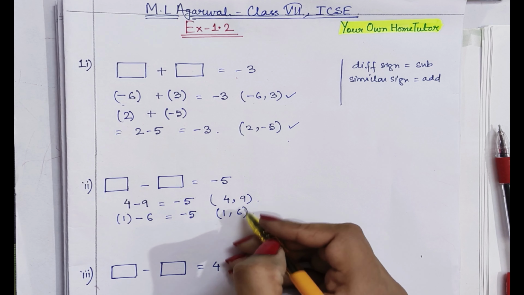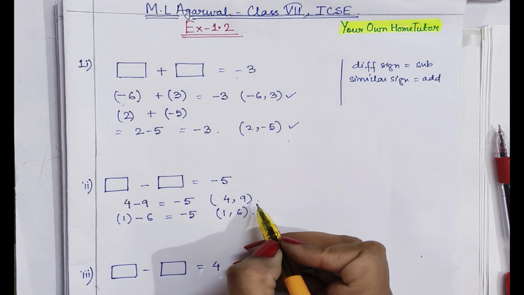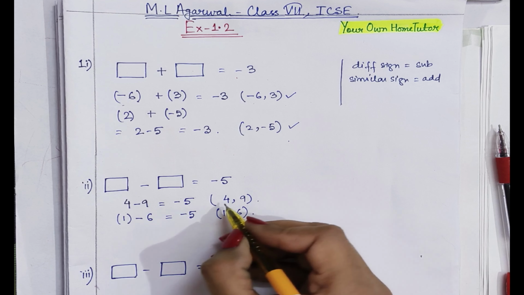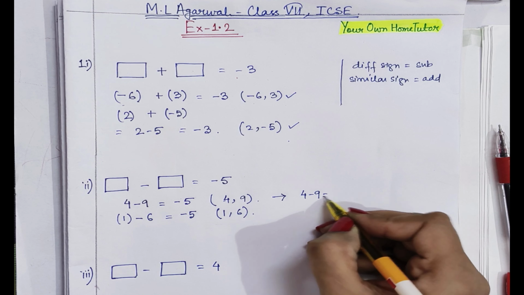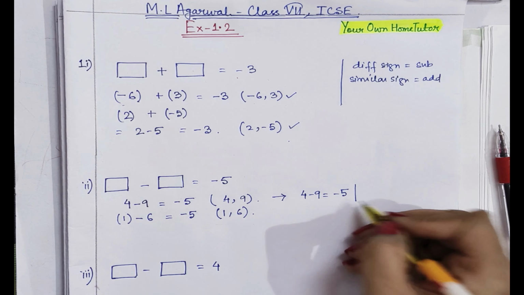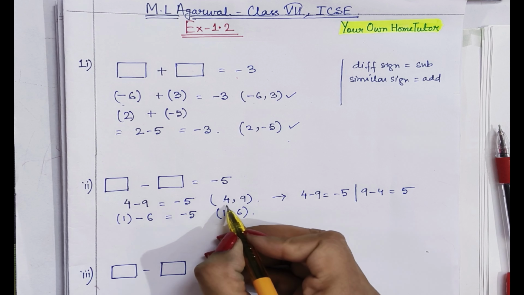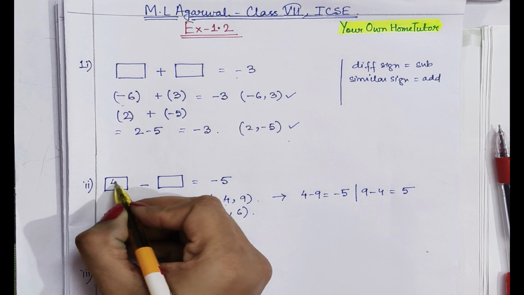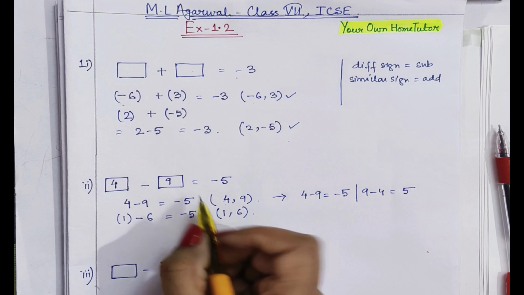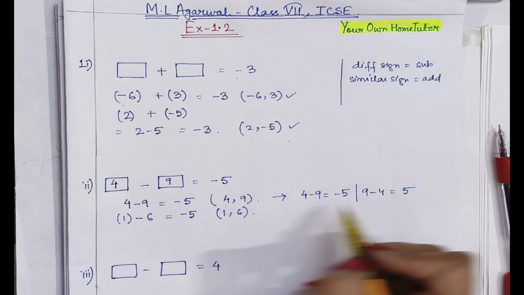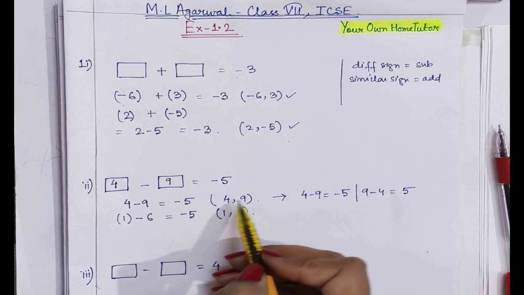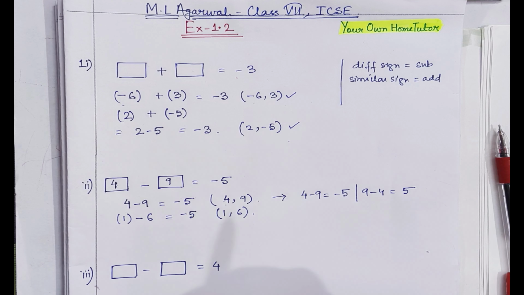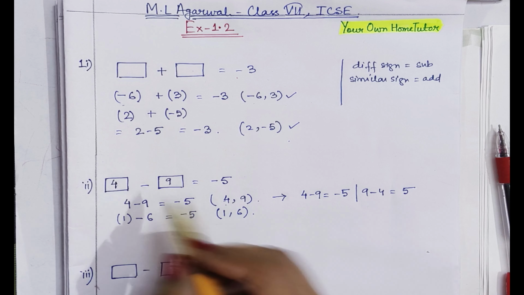Remember, in subtraction, we should follow the order in which we are writing these integers. By order, I mean that if I'm writing 4 before 9, then it gives me the result as 4 minus 9, which is minus 5. But it is completely different from 9 minus 4, which gives me only 5. So if I am writing 4, 9, then this place will be taken by 4 and this will be taken by 9 and not vice versa. Why are we not placing this in place of 4? Because subtraction is not commutative like addition. So any one pair you can pick from here and put.